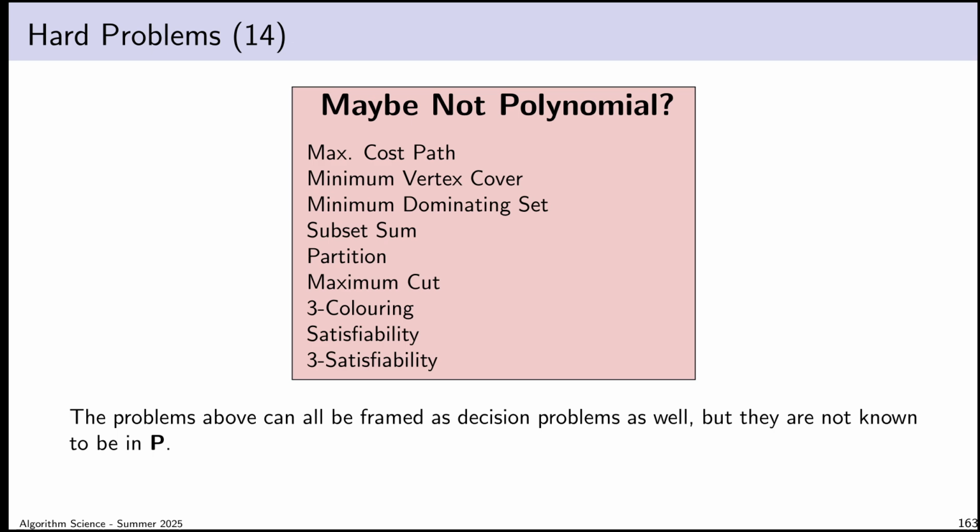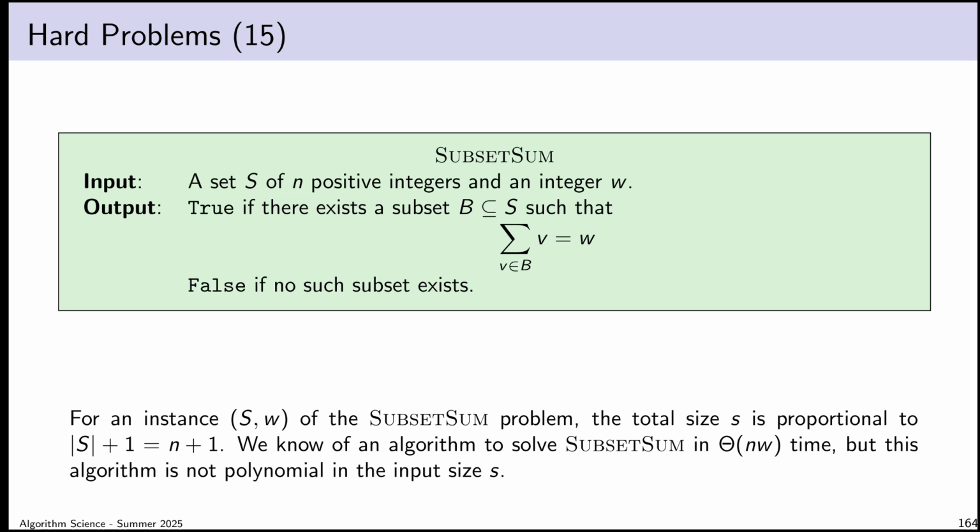Now we can turn these problems into decision problems as well. This set of problems that we've been struggling with for this entire lecture that don't seem to require polynomial time as far as we know. We can write them as decision problems, but they are not known to be in P. I can't tell you that they're not in P, because there could be a polynomial time algorithm for them. But we don't know that they're in P. But they have something in common. So although we can't say they have polynomial time algorithms, we actually can observe there is something convenient about them that they all have in common that isn't true of some other problems.